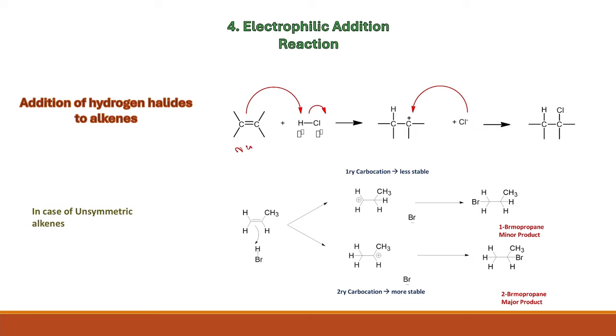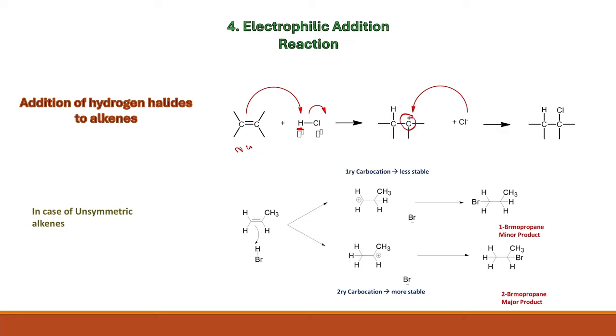If you have something like hydrogen chloride, the hydrogen will act as an electrophile. In the mechanism of the reaction, the electrons from the double bond attack the hydrogen, the proton. At the same time, the bond between the hydrogen and chlorine breaks. So the hydrogen is added to one of the two carbon atoms, and that creates a carbocation. Then the chloride that left in the first step attacks the carbocation to make the bond.